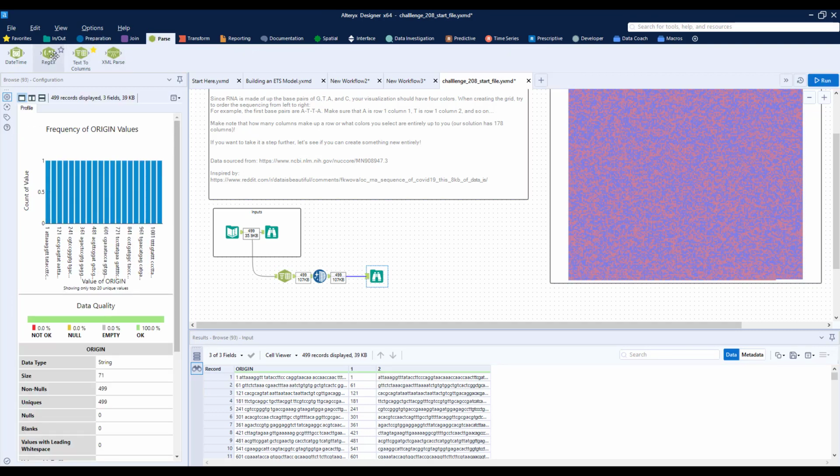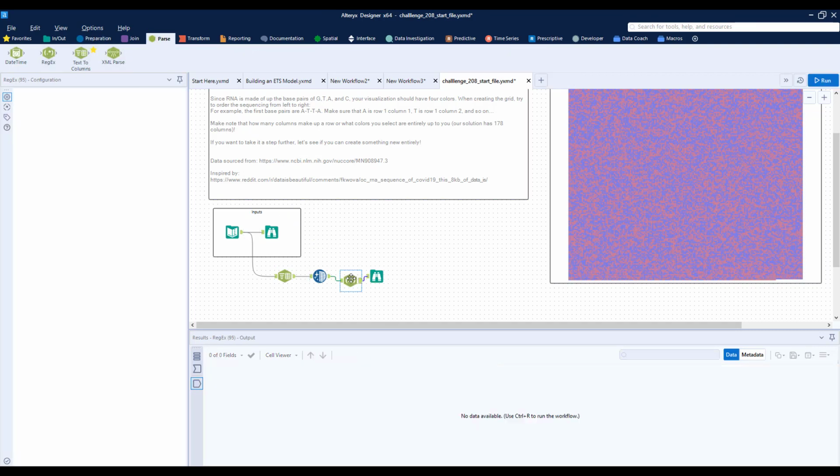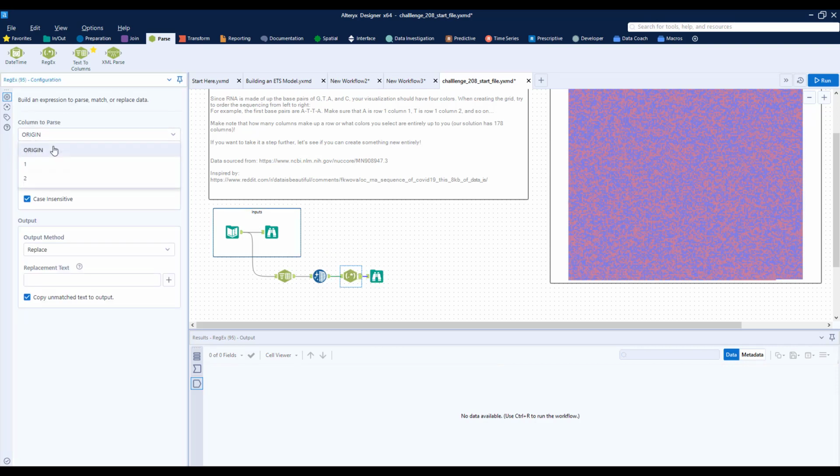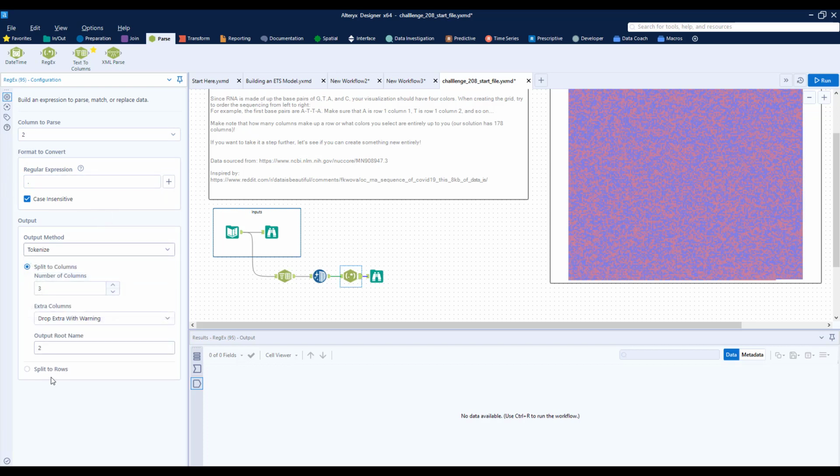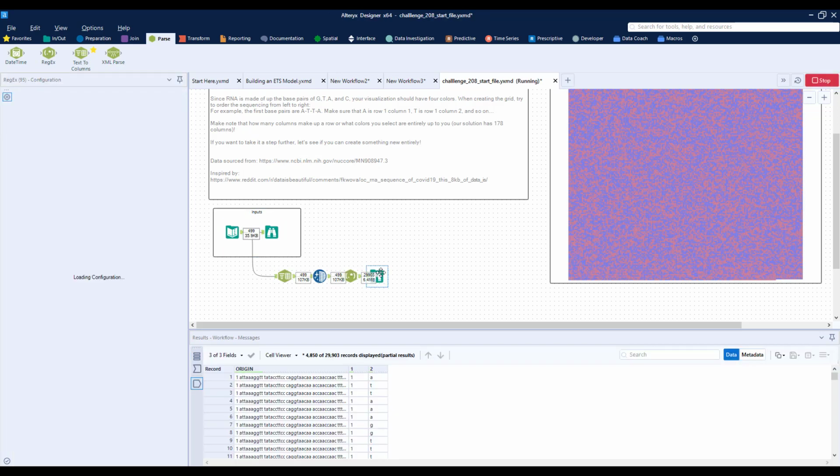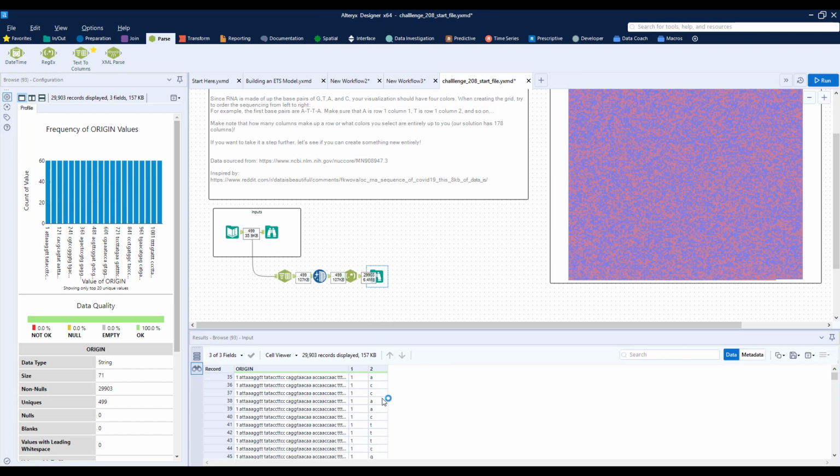So next, we'll take the regex tool. We're going to parse column 2. Just put a period in there. That's going to be any single character. And we'll tokenize it into rows. And when we do that, now every single letter has its own slot there.